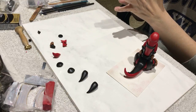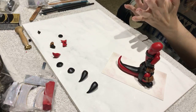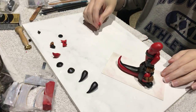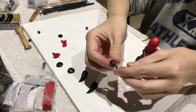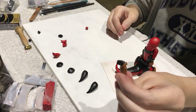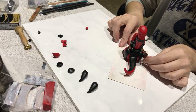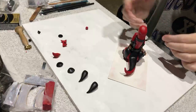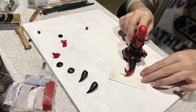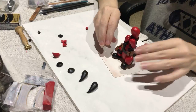Oh, the add-ons are so fun. It is so fun doing these little things. I have the katanas in the oven right now, and they'll beep in just a minute, and I'm gonna go grab them because I wanted them to be stiff when I put them on his back. And then, look! It's got a little gun. It's gonna go right here. I guess there's no reason I can't just put it on right now. Right? I don't think anything's gonna bump it. I don't need to pick him up.